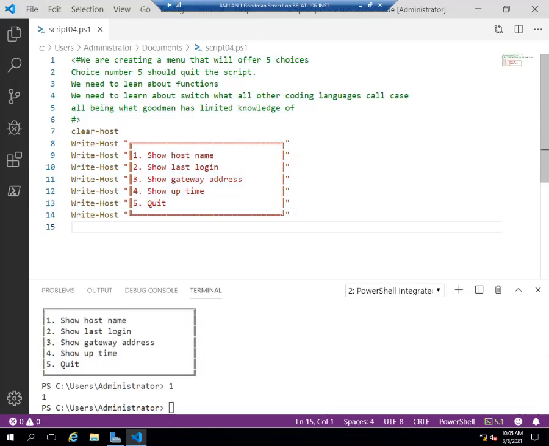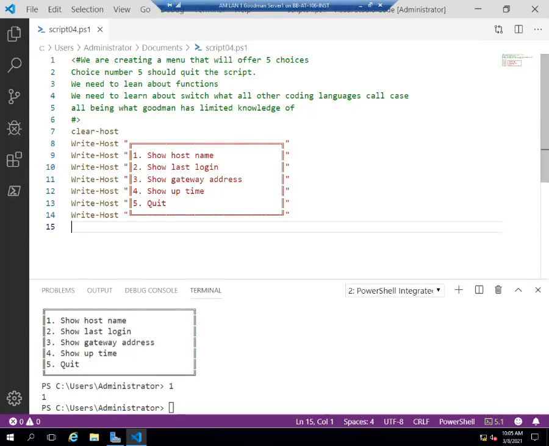Do you remember the code to prompt the user for information? What was that commandlet? We did it in some of our other scripts. Read-Host. Read-Host. Yes.